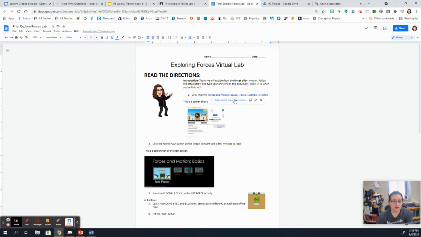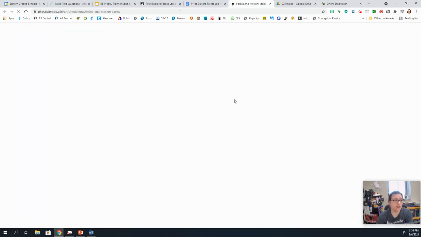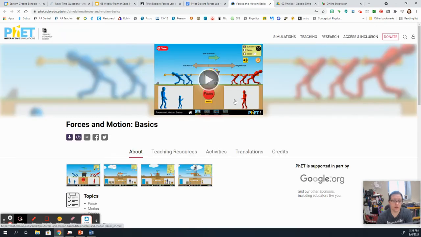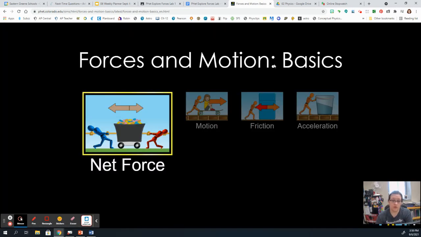This is going to take you to the PHET site, and these are interactive simulations. So we did 3 different labs last week, and you were asked to sketch vector diagrams. But in real life, you can't see the arrows. So on this simulation, you can see the motion with the arrows. So there's a few different options on this website.